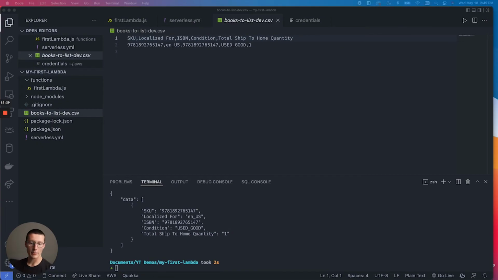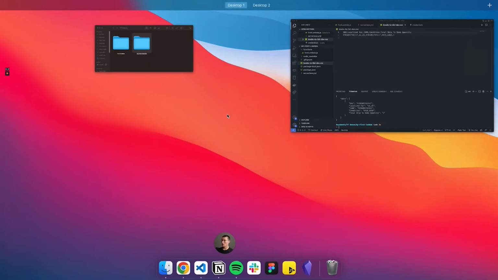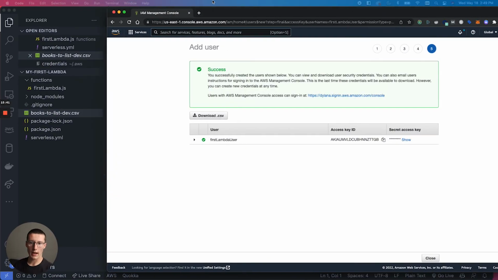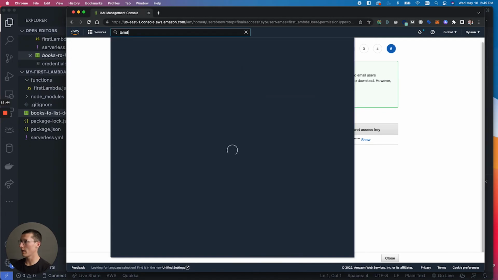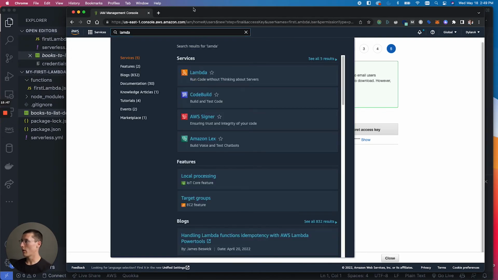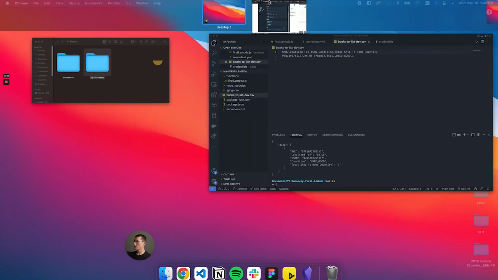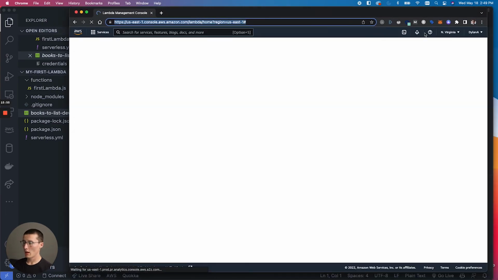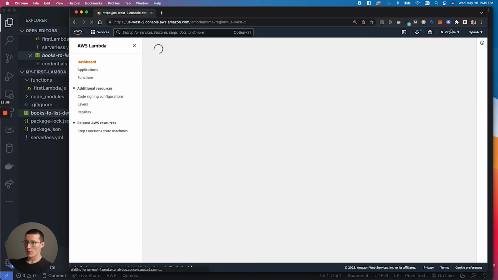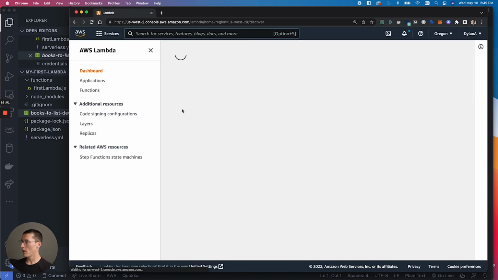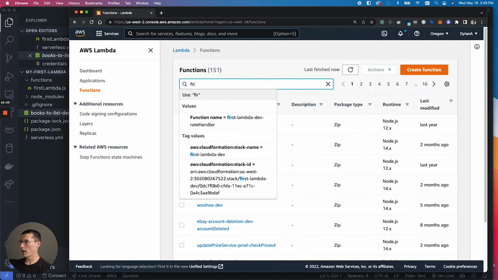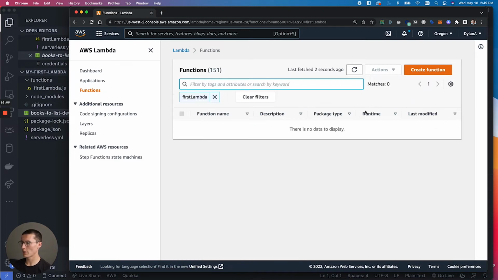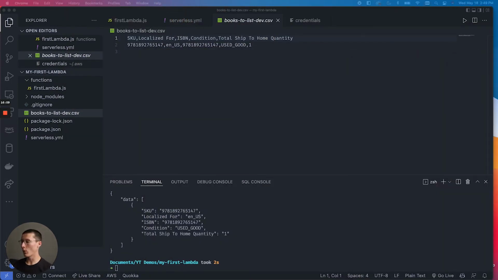It is now time to put this up into AWS. I just want to reiterate right now that there is no code in AWS. If I go to my AWS profile, if I go to Lambda, we are not going to find anything about a first Lambda function. So I'm going to go to Lambda. We're going to make sure we're in US West 2. I can always trip you up. And then we're going to say first Lambda. Let's just search, and we can see nothing here. So right now we are all local.